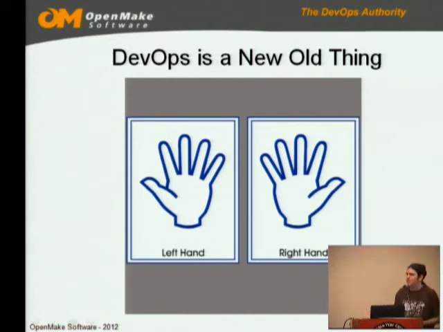So DevOps is the buzzword du jour, and it's not a silver bullet, but neither are any of the other good practices in software engineering.